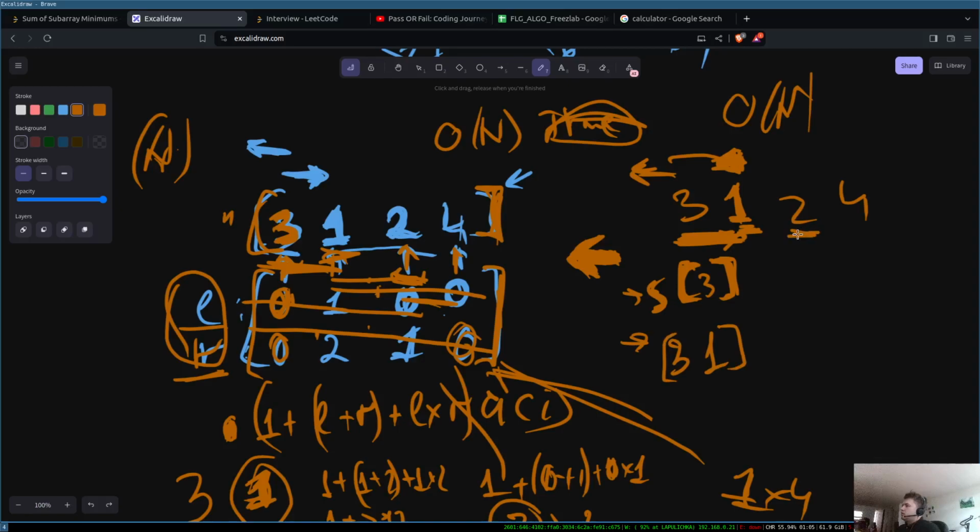We go to the 2, and we start checking from basically the start. 2 is greater than 1, so we should basically do what? Deplete the stack.